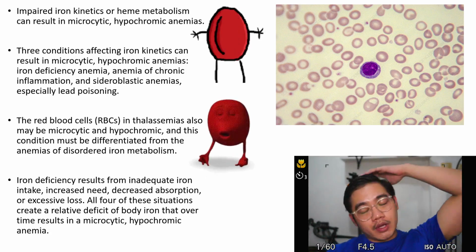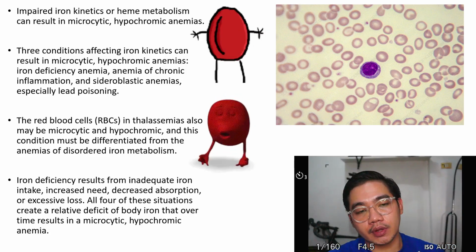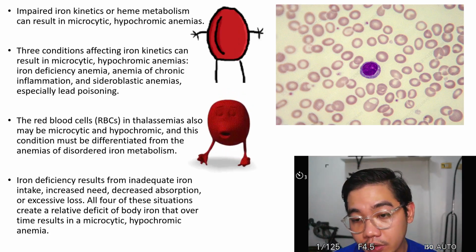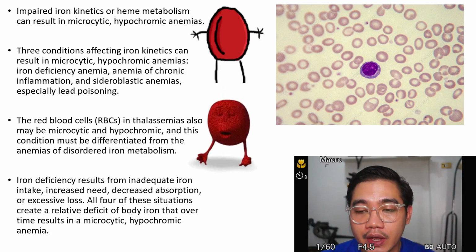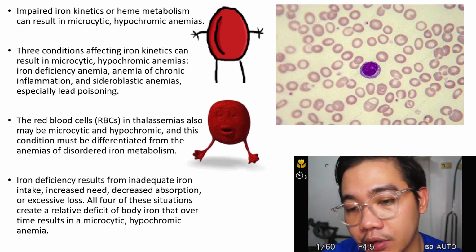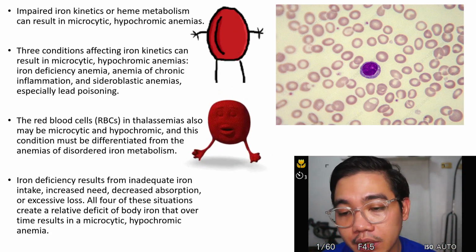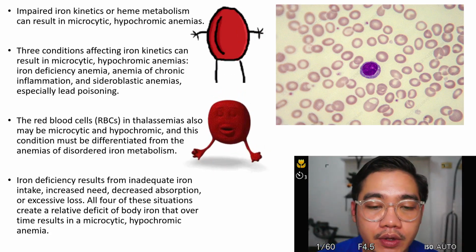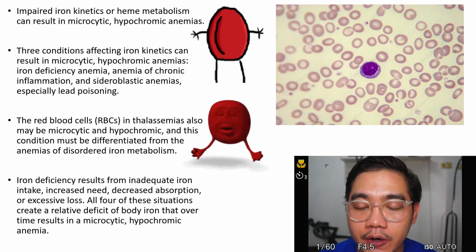So if our basis is the statement that I said earlier, that if you have low iron, or there is a poor transport of iron, or there is hoarding of iron so that it is not given to your hematopoietic cells, then the ending will be an overall decreased hemoglobin concentration in the blood. So what happens is your RBCs are lacking the adequate amount of hemoglobin. Thus, they stain quite lightly because they have a decreased amount of hemoglobin within themselves. That's why they are hypochromic.